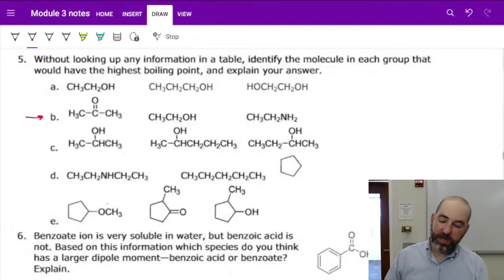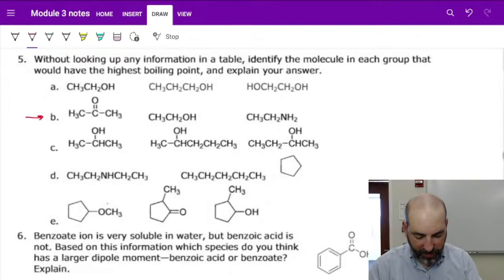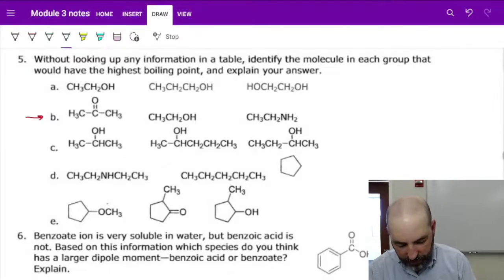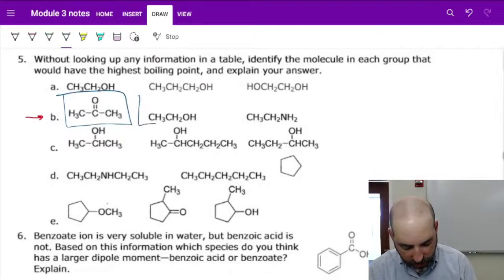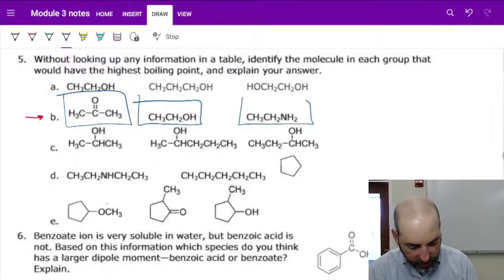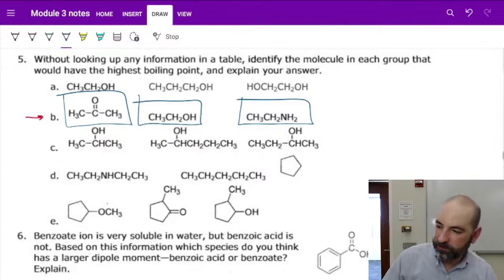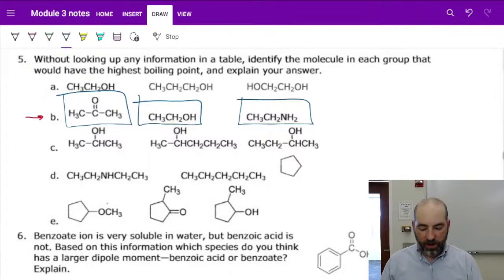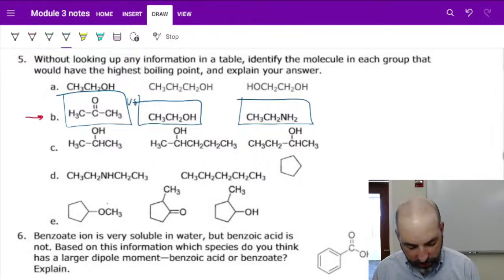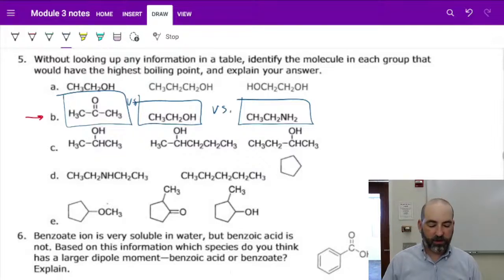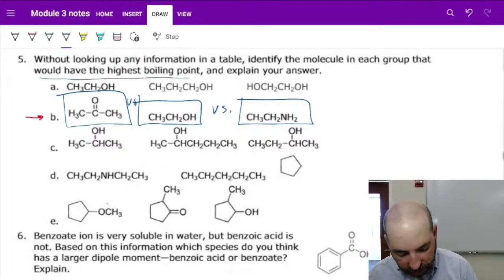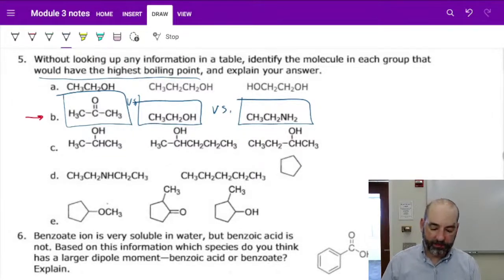So we have 3 similarly sized molecules, and the way this is laid out is maybe confusing about which one is which. So we're talking about these 3. These are horizontally described things. So we're looking at the first molecule versus the second molecule versus the third molecule, and we want to know which one would have the highest boiling point and why.